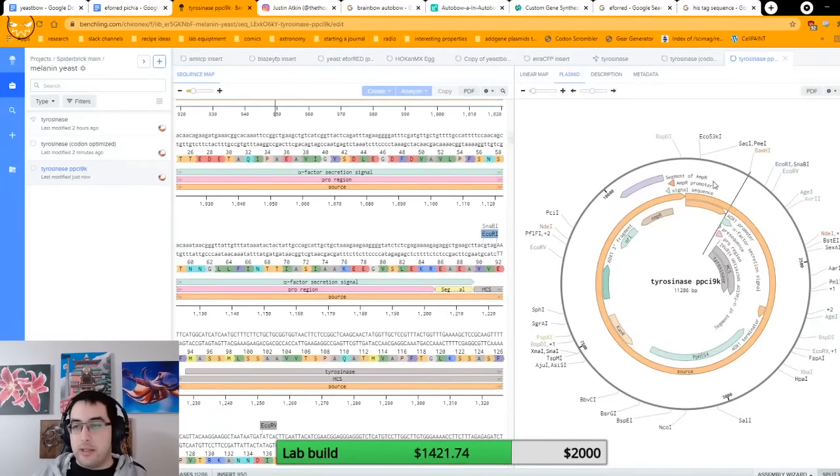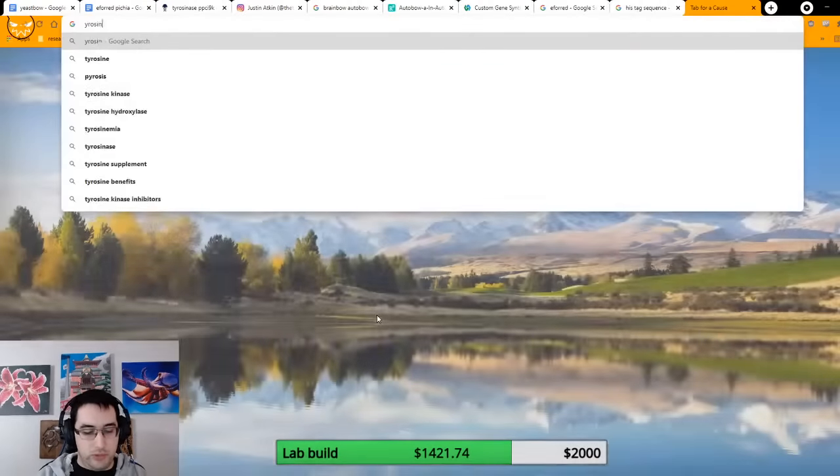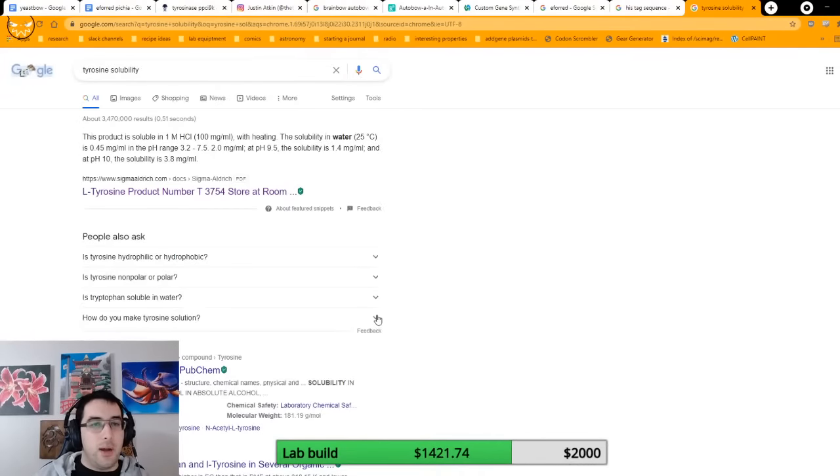And because of the backbone that I'm using, I just happen to like this one. It's going to secrete this enzyme. So basically the media around the yeast is going to fill with this, because one of the issues was that tyrosine is hilariously insoluble. Let me just elucidate how insoluble this is. In regular water, it's soluble at 0.45 milligrams per milliliter.